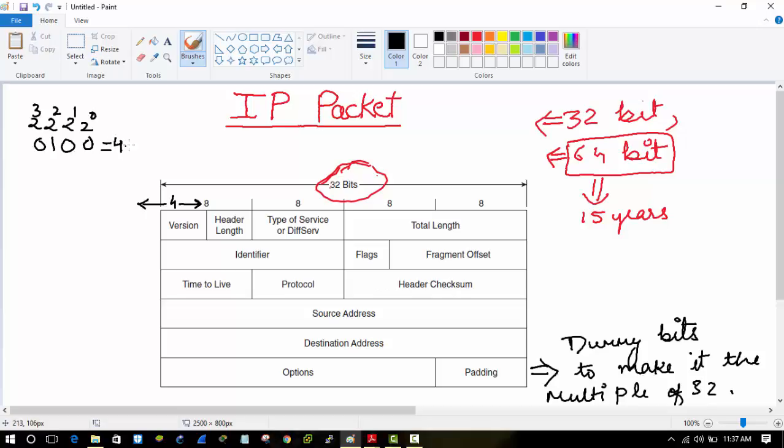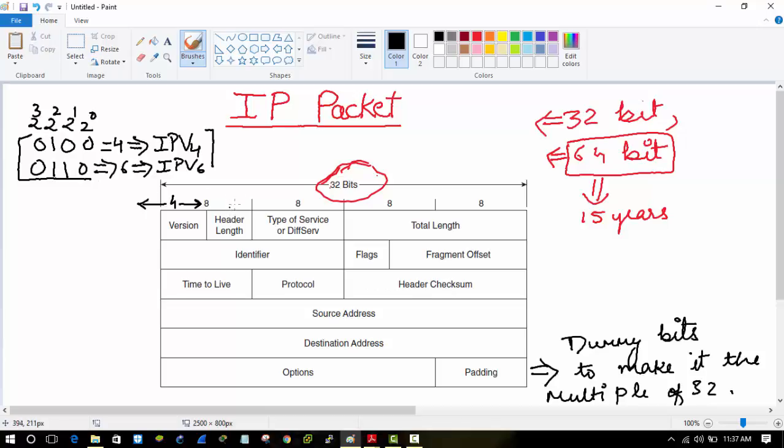This value will be 4 and it signifies that it is an IPv4 packet. And if the value is 6, this implies that the packet is an IPv6 packet. So the value of the 4 bits of the version field will signify what type of packet it is, either 4 or 6.